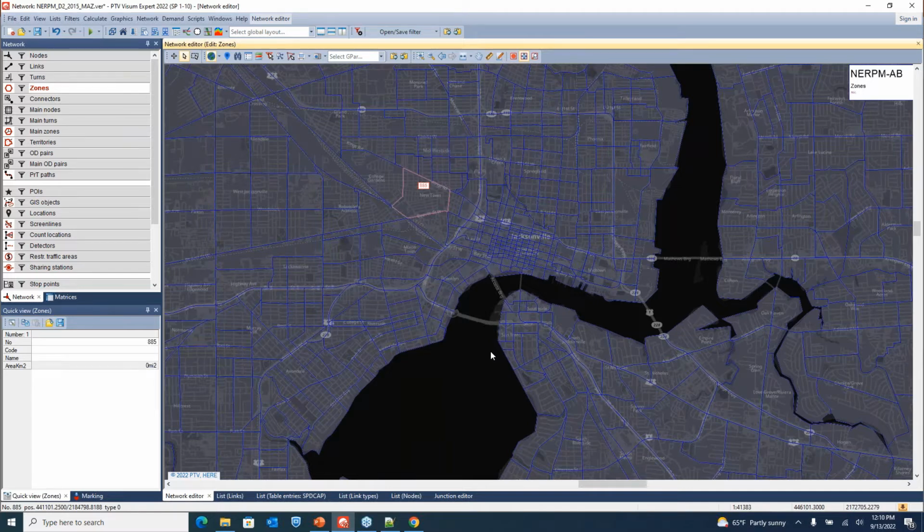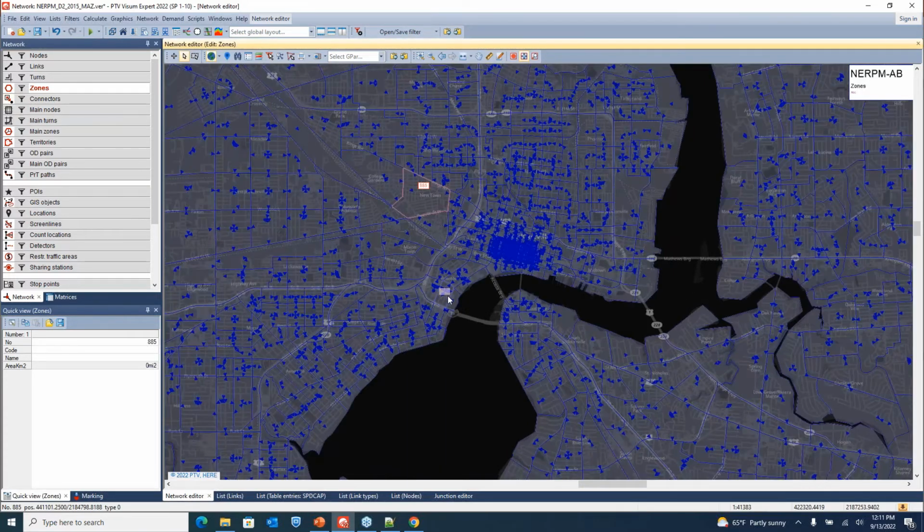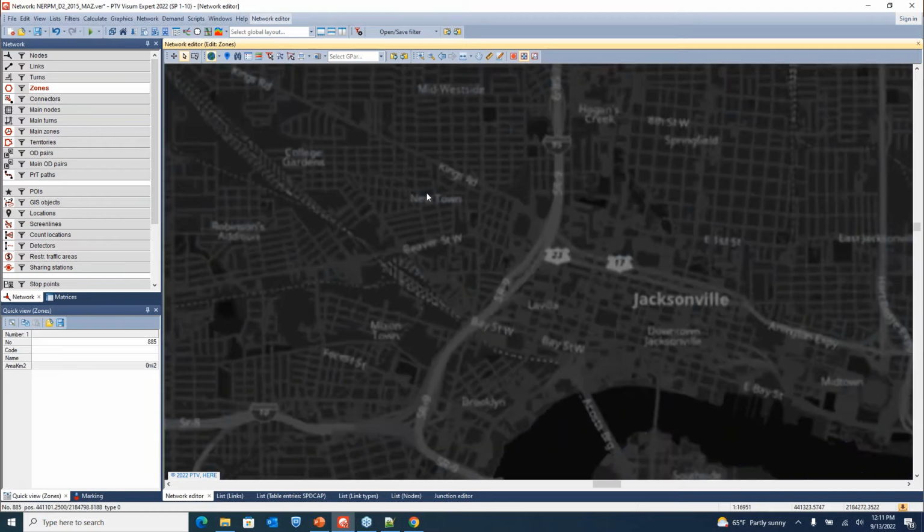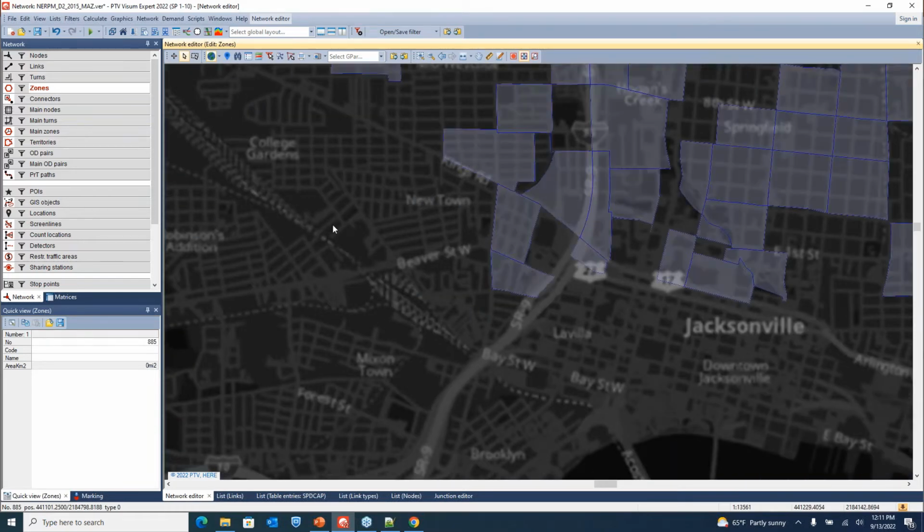Every zone is connected to a centroid connector or a zone connector. So let's switch on the zone connector layer, and it would show you all the connectors. And zones can have multiple connectors.